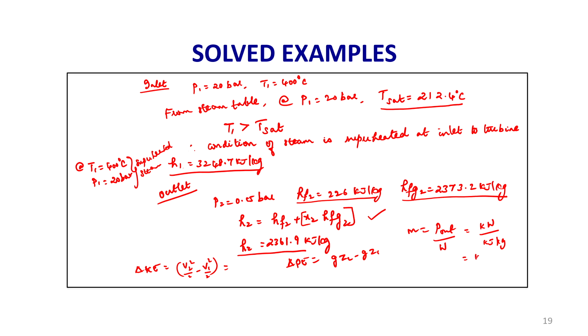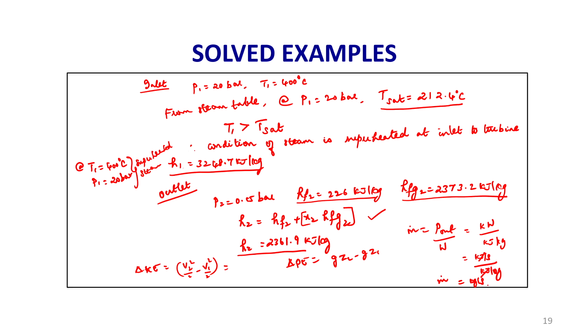So, kilowatts is kilojoules per second divided by kilojoule per kg, kilojoule and kilojoule will get cancelled. So, you will get the mass flow rate, m dot, in kg per second. I have represented in some places the mass flow rate as m, but actually it is m dot. Because of the system compatibility, I have used the symbol m. Wherever it is there, it can be kg per second also, but actually the correct representation is m dot. So, m dot we are getting in kg per second.